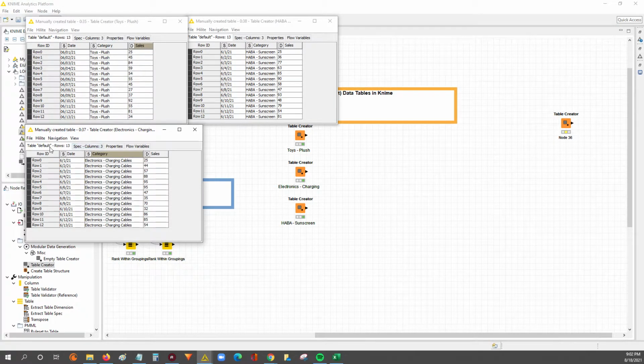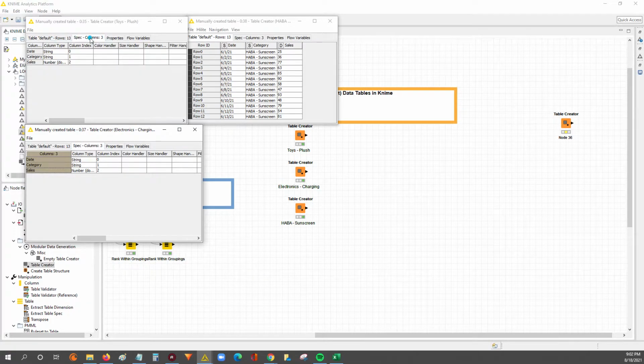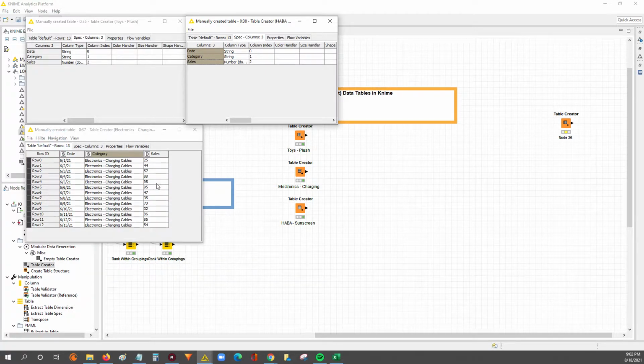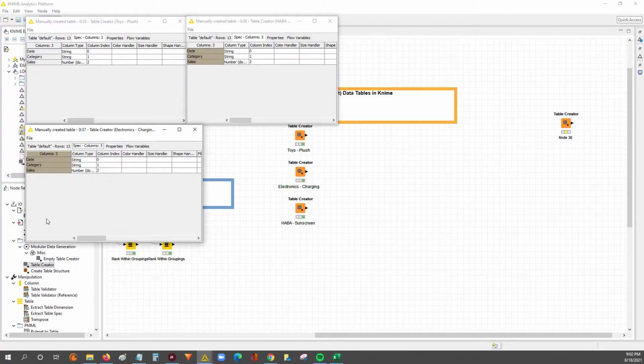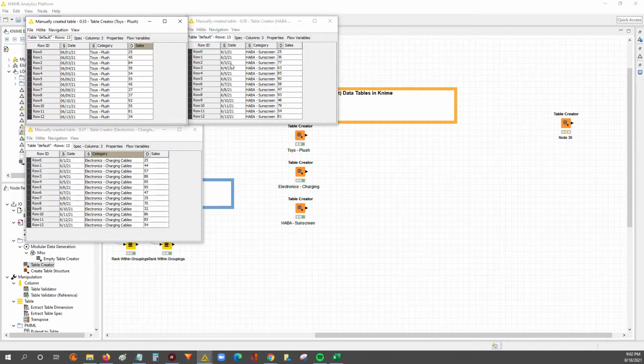A quick way to check that is when you look at your data table, if you click on the specs column, you can see all the column names right over here, right? And you can do the same for all your tables. You can see they all match: date, category, sales. This little trick is especially useful when you've got data sets that have, let's say, 30 columns in them. It's easier to look at it vertically than it is across, and then opening up these column names, right? Because by default they're usually not spaced out like I have it here to show the name. But anyways, we've got the same column names.